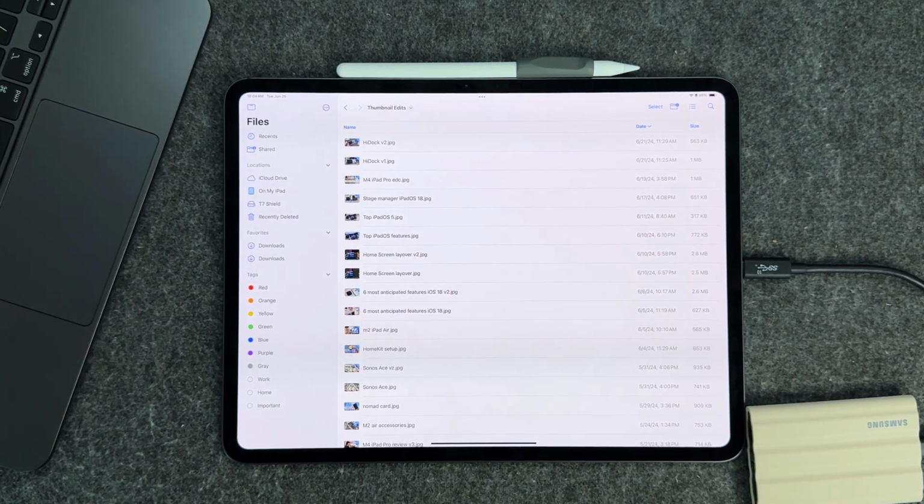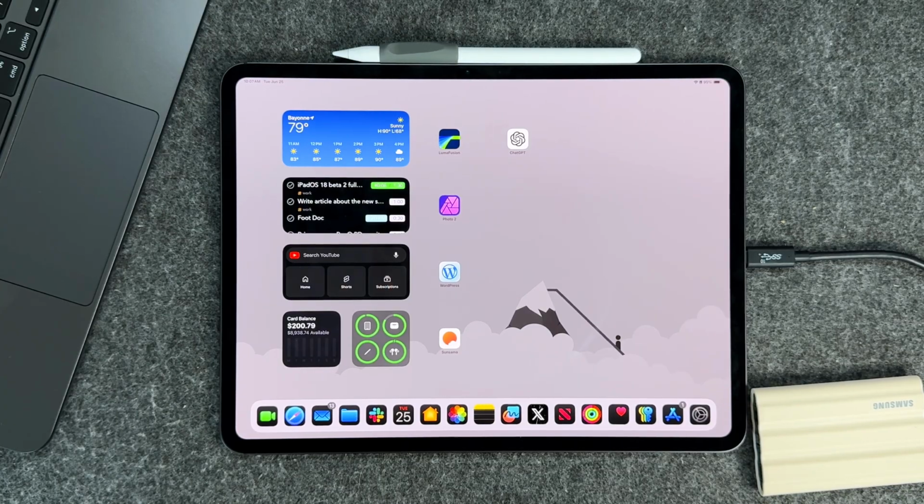So things are coming slowly but surely. And then lastly, I do want to briefly talk about performance and battery life because overall performance has been great. It's been very snappy. There have been a couple instances where I've had to restart the iPad, but again, nothing super detrimental to my day-to-day in terms of losing any data or anything like that.